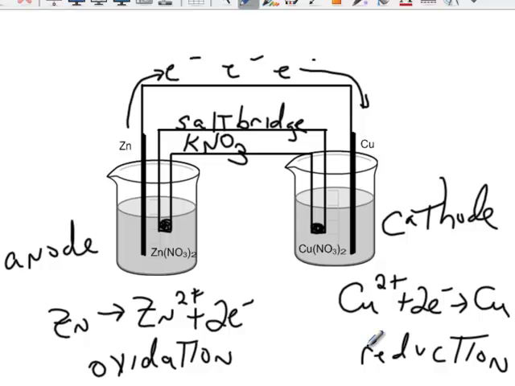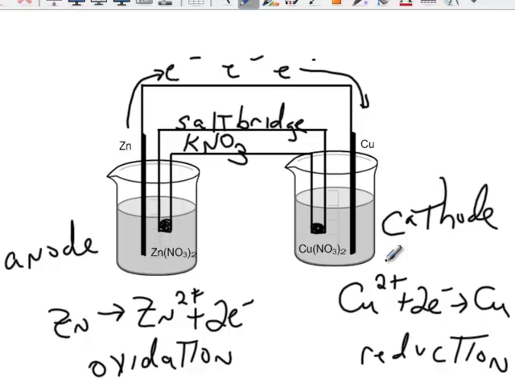And if you think about what's happening in the cell, this zinc electrode will actually go away over time, get smaller as some of that solid zinc is turned into zinc ions. And this copper electrode will actually get thicker over time as more copper metal is being made from the Cu2+ solution. And the blue color of this will fade away as the Cu2+ ions go away.